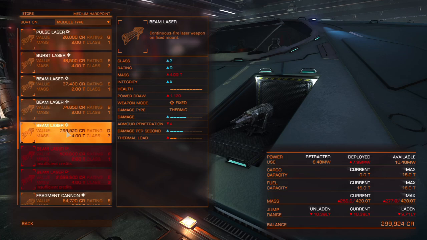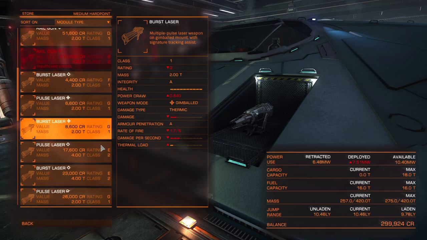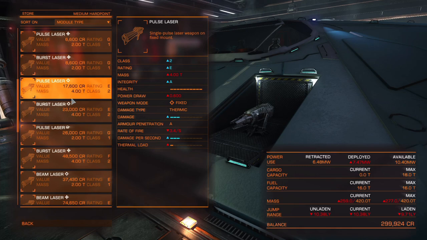Beam lasers. Continuously fire on a fixed mount. Yeah, I don't get 2x F2 pulse lasers. Well, I've got G1, I got E pulse lasers. Beam, beam, beam. Two times F2 pulse lasers. I got an E2 pulse laser.